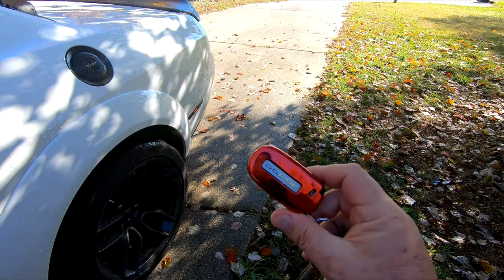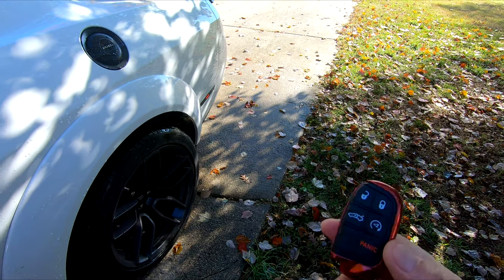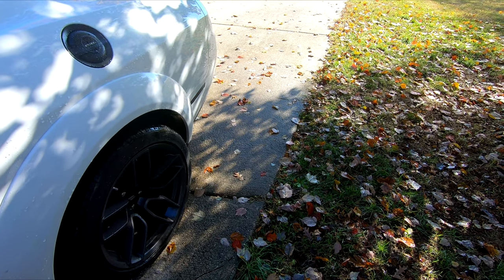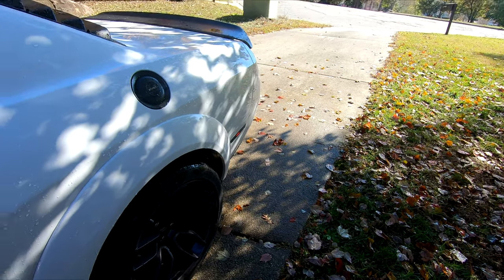Oh, check out my new key tip. I got a red key fob. No, it's just a cover. The key fob was like 10 bucks, but if you wanted the car that comes with the key fob, that's an extra 50,000, so I didn't go that route.